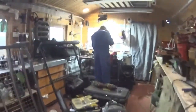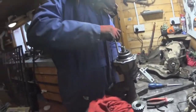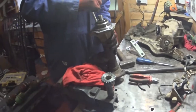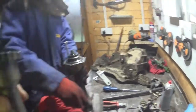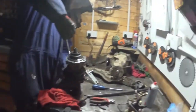We're going to fix it today. Properly. Cleaning the RTV out the hole there. Yeah. Smart. So we've pulled this drive cup, or stub cup, whatever you want to call it, out the spare diff. Because ours are a little bit damaged, didn't it, Charlie?